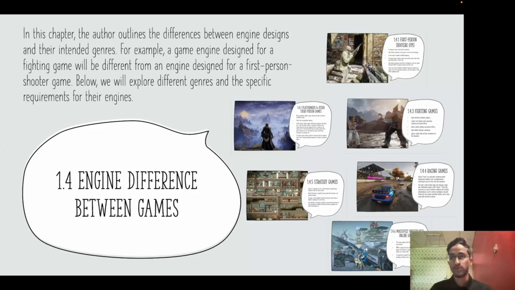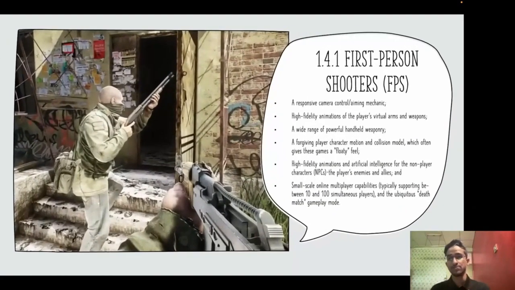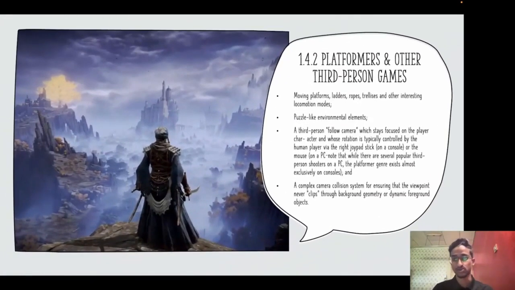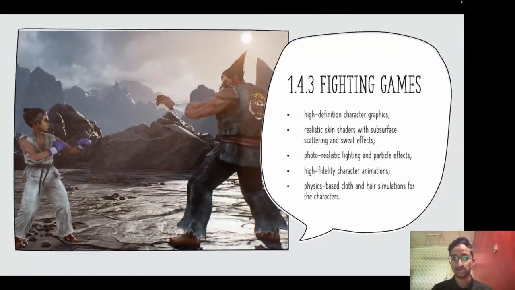I'm just going to go through a few examples here. For example, the first person shooter genre looks at the player from a first person view, and it has to have a responsive camera and aiming mechanics for the player to feel good when aiming around, because usually these kinds of games need the player to be aiming around and looking in different directions in a fast manner. I'm going to skim through the other sections and you can pause and read on your own, because time is not really allowing us to go through everything.